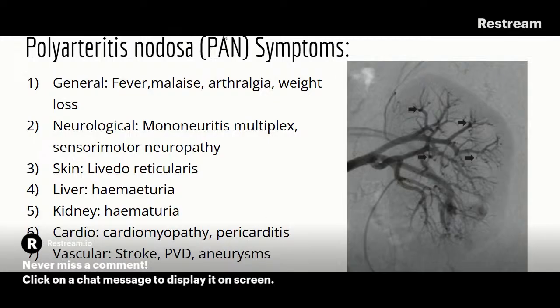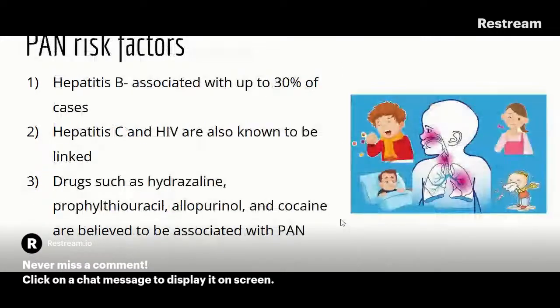And it's worth noting, I'm just going to reiterate again, you can have any one of these symptoms come on its own. For example, you can have someone come in, let's say they're a 60-year-old man, they come in with a pericarditis, or a 75-year-old man, they come in with a stroke, or someone who comes in with isolated hematuria. They don't have to have all of these symptoms, and that's what can make vasculitis so difficult to diagnose.